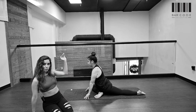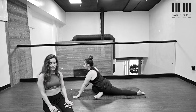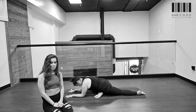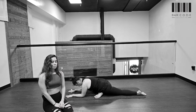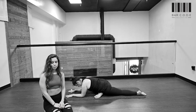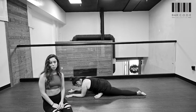She's going to inhale, lengthen her crown of the head to the ceiling and soften forward as she exhales. Option to come down to the elbows or even resting your head onto your palms as you create a pillow with the hands. Breathing here for 5 breaths. Good job. 3 more breaths here.